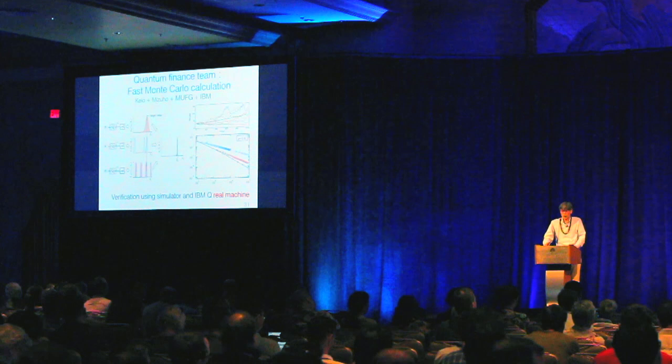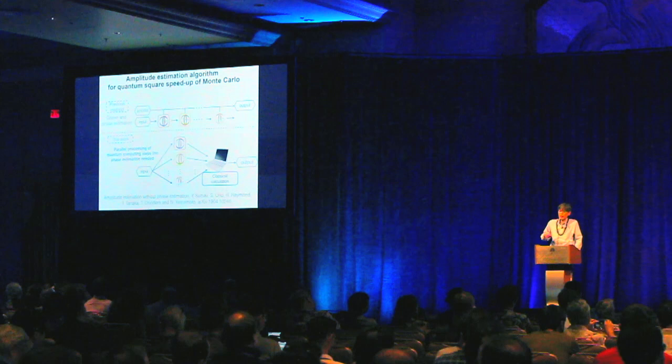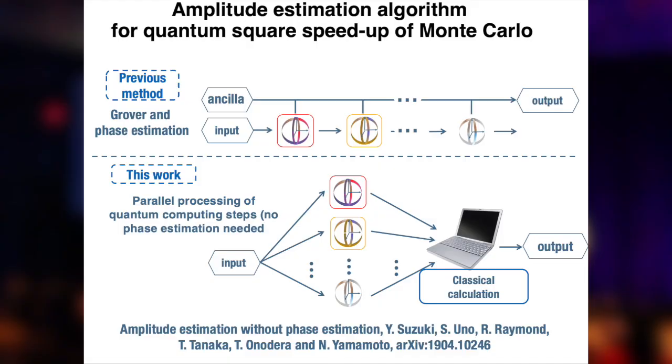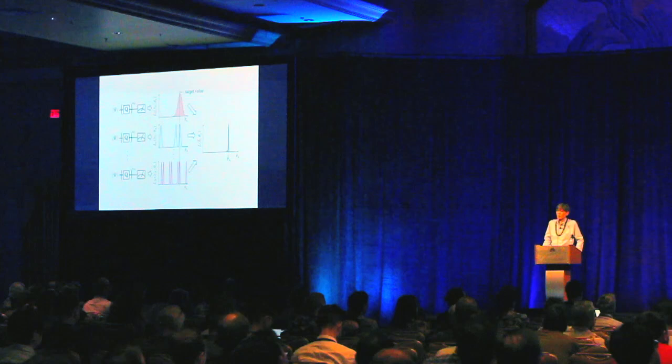And to do this, we came up with this idea. Before, in quantum calculation, in a part of Monte Carlo, we do sequential software running. We start from one operation and then move on to the next operation and the next, which takes time. But we came up with the idea to divide such a long operation into many components that can be operated in parallel. So we use a classical computer to distribute the data appropriately and then do all these quantum calculations in parallel. And then at the end, we collect all this data from quantum computers and put it together appropriately using a classical computer. So the quantum computer doesn't work alone, but collaborates with today's computer to speed up the Monte Carlo simulation.